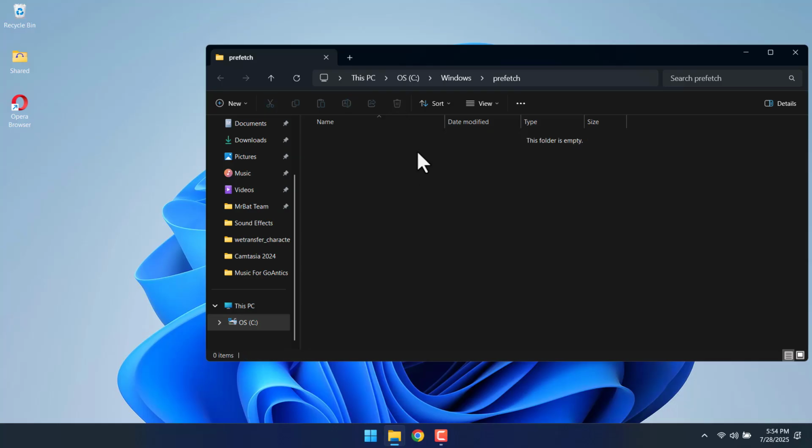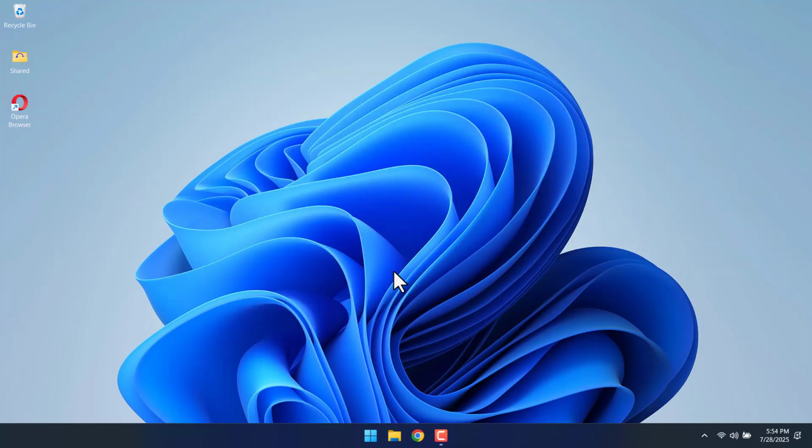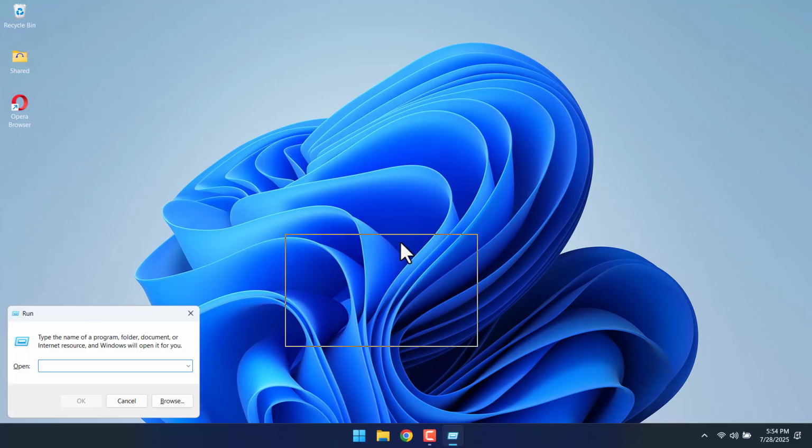This was deleted successfully. But if you can't delete some files, don't worry, you don't need to delete all. You could just try deleting them several times to see if they will go away. But if they don't, don't worry. It's just because those files are being used by a program running in the background. Let's close this. Next, we will type Windows plus R again to open the Run command.